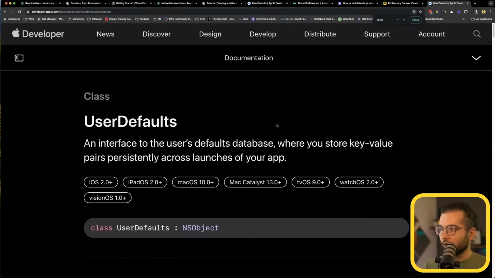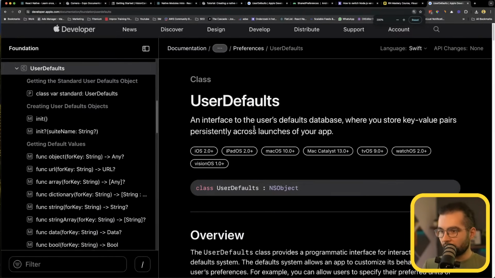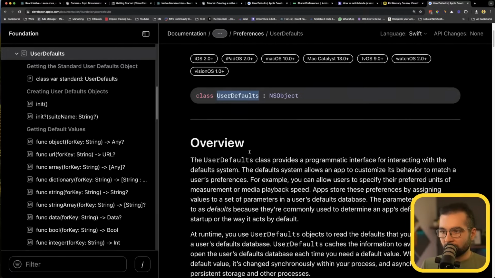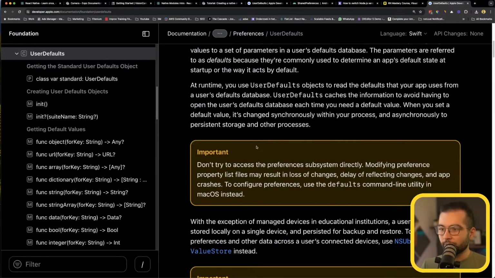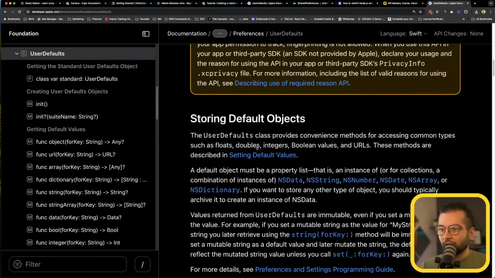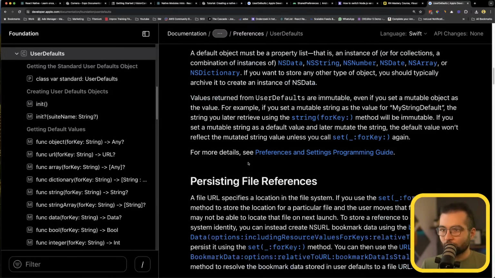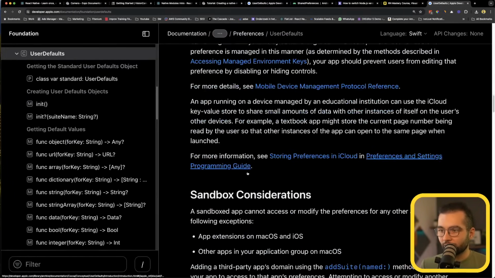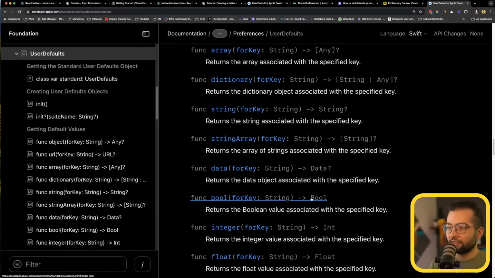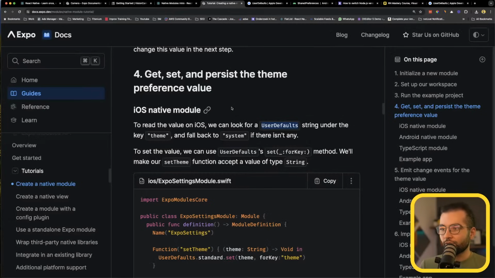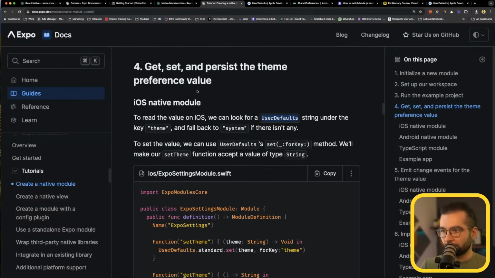I don't even know how the documentation for iOS looks, but this user defaults, with the defaults of a system, we can store default objects. We can read default objects. So I'm not gonna go a lot into details here because that's not my area of expertise. So I'm going to simply follow the documentation, the tutorial from Expo here.